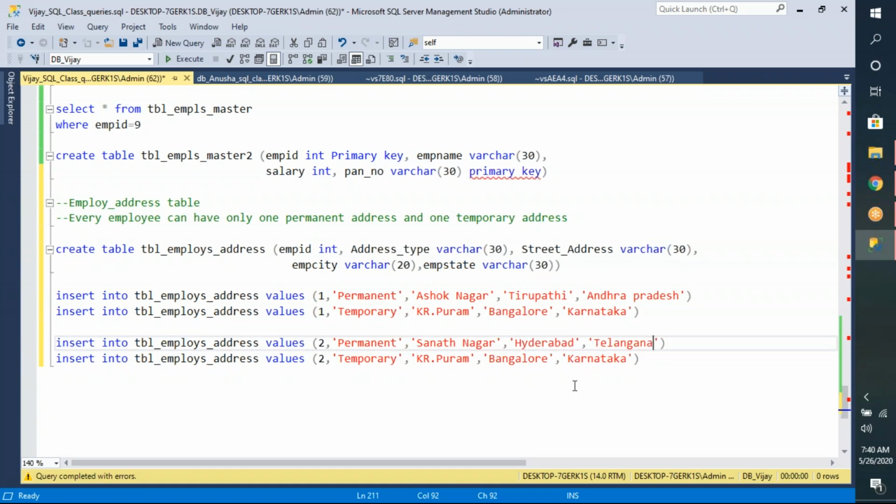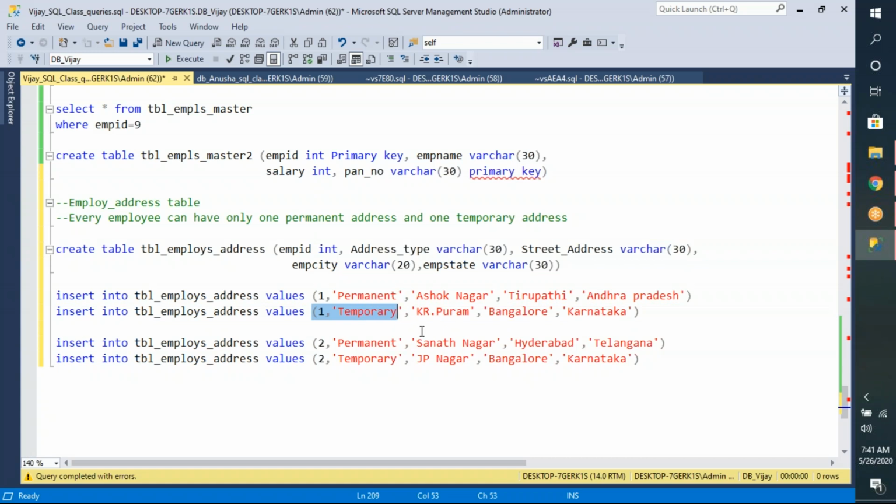So employee two's permanent address is Hyderabad, and the temporary address is something like JP Nagar from Bangalore. So the permanent address type can also repeat, but this combination should not repeat.